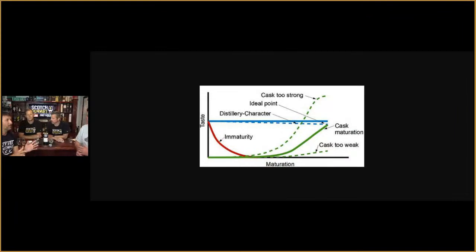If you've ever had white lightning right off of the still, you'll know. It doesn't taste anything like the whiskey that you drink. That's what they call subtractive maturation. It's pulling that off. Then at a certain point in time, you start having what's called an additive maturation, where now the wood is influencing the flavor. It's starting to add character and flavor to it, whether it's been sherry seasoned or whatever. It's starting to put back into it.